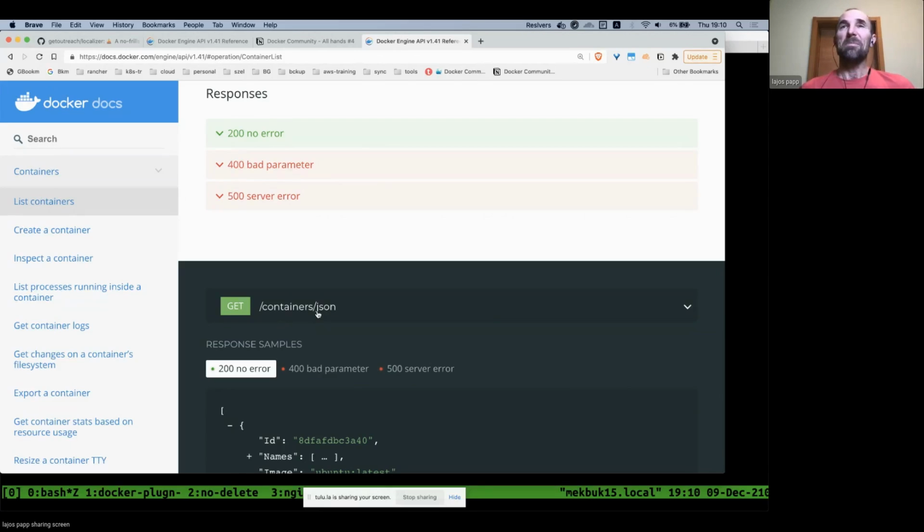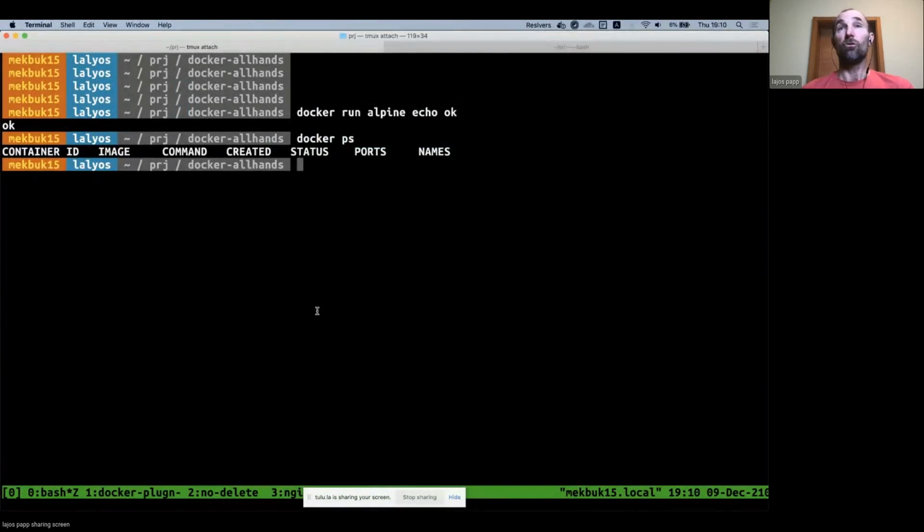Now you are wondering, where is the Docker daemon listening? In the old times, I do remember the Docker daemon was listening on an actual TCP port, but lately that got disabled, and nowadays Docker is listening only on a Unix socket. If you want to talk to the Docker API directly, we can do it with curl. Curl can not only talk to a TCP endpoint, like usually port 8080, it can also talk to a Unix socket. You just use the unix-socket option.